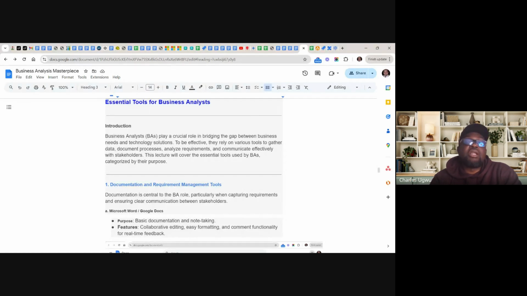Not only business analysts, everyone working in the office, whether business analyst, project manager, or any other office role, you need all these basic tools to create your documents, submit your report, and make presentations to your stakeholders. These are very basic tools we need.